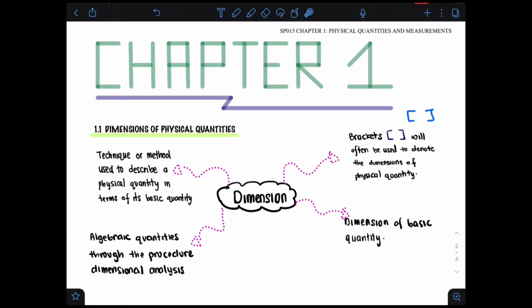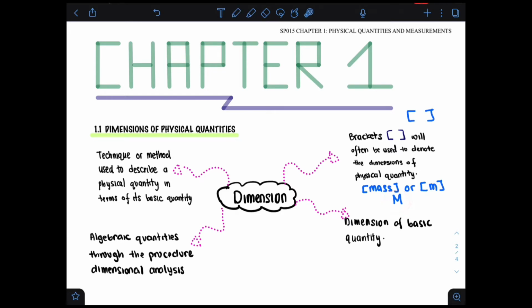Alright, for an example, let's say you have a mass. Okay, so the dimension of mass is either written as bracket mass or bracket small m close bracket. Or you can also just associate the symbol with dimension, where the symbol for mass is m. So you use capital M here to associate dimension. So there are 3 methods or 3 ways to write your dimension, where you use the bracket, you write your quantity inside, or you associate it with the symbol here.